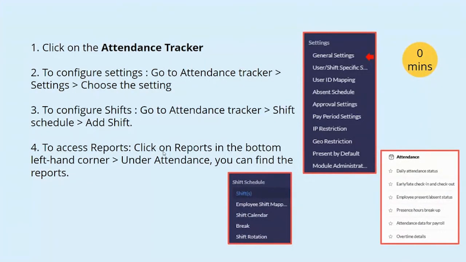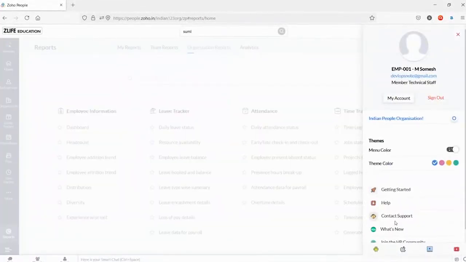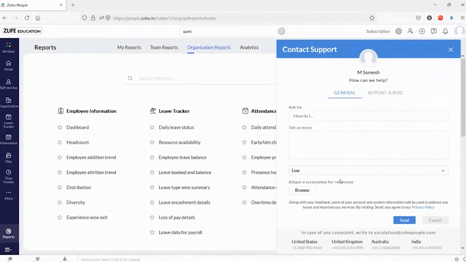The last but not the least, I would like to highlight one more important tip. If you need to reach customer support, you can always click on the profile picture in the top right hand corner. You can see contact support here. Once you click on contact support, you will get a pop-up with respect to what details you wanted to provide.